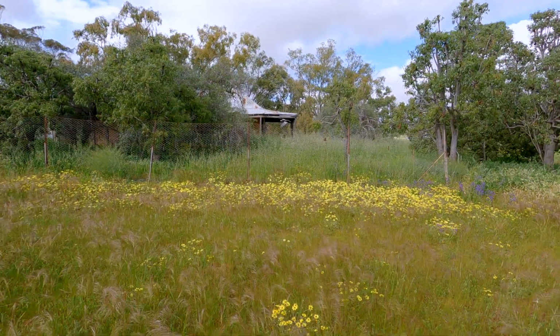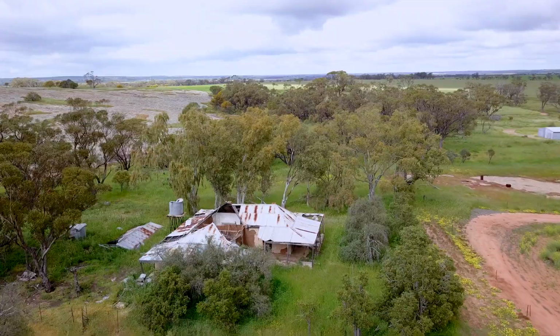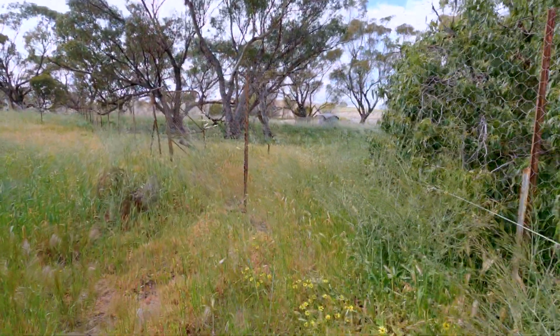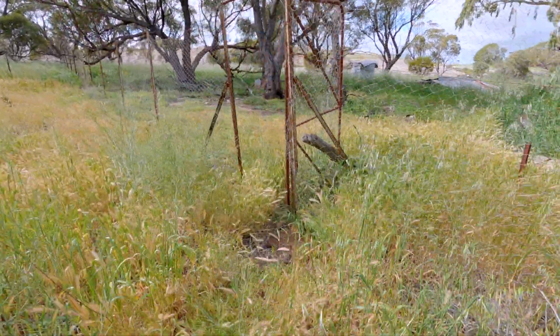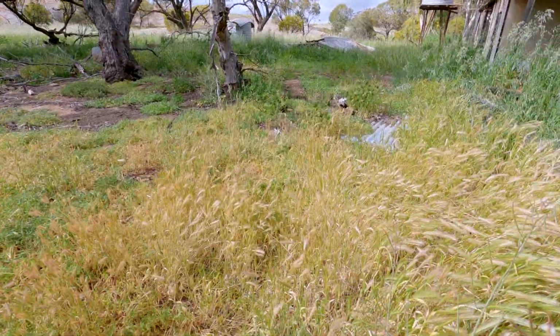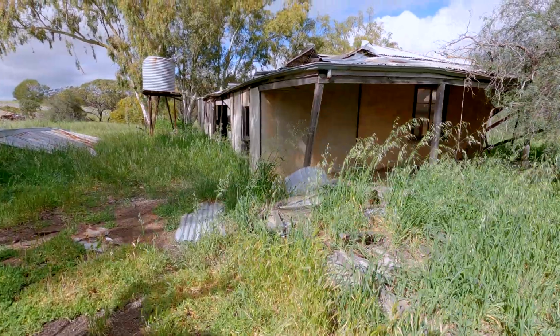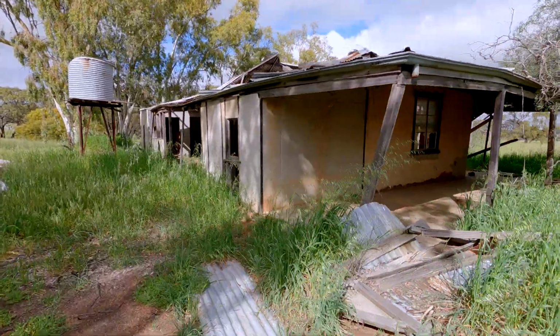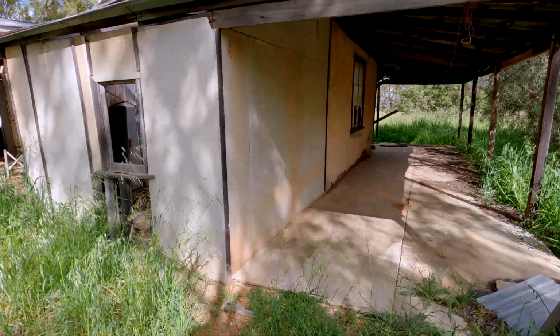All right, looks like a mud brick place. It's sort of covered by these trees. Here's a fence in. Gate in, sorry. All right, what do we got? Looks like a brick place. I'll leave my detector here. We'll go for a look through.